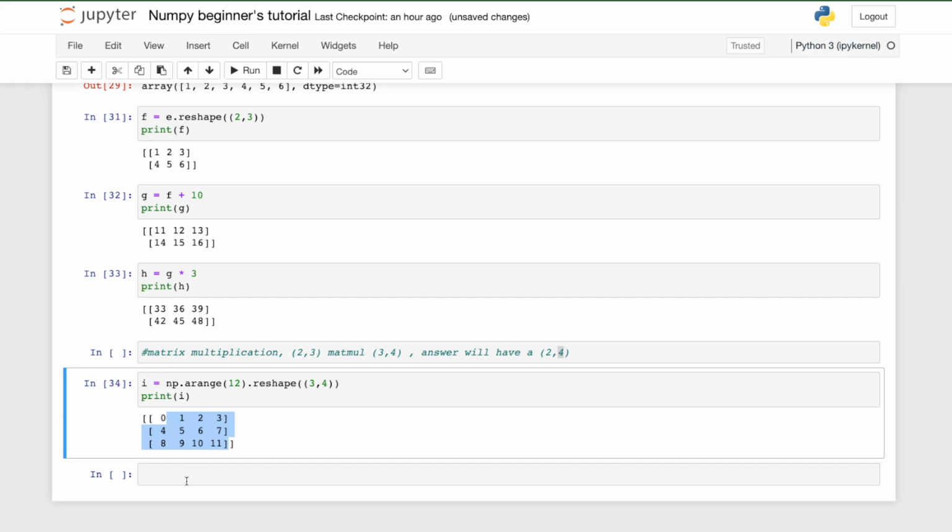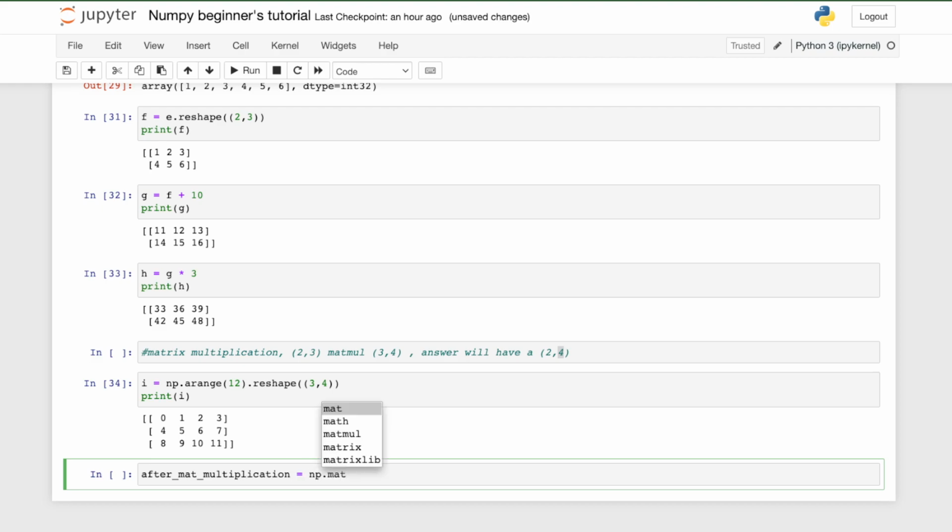So now let's do matrix multiplication. So let's create a matrix, np dot, there is a function called matmul, matrix multiplication. And what are the numbers you are multiplying?